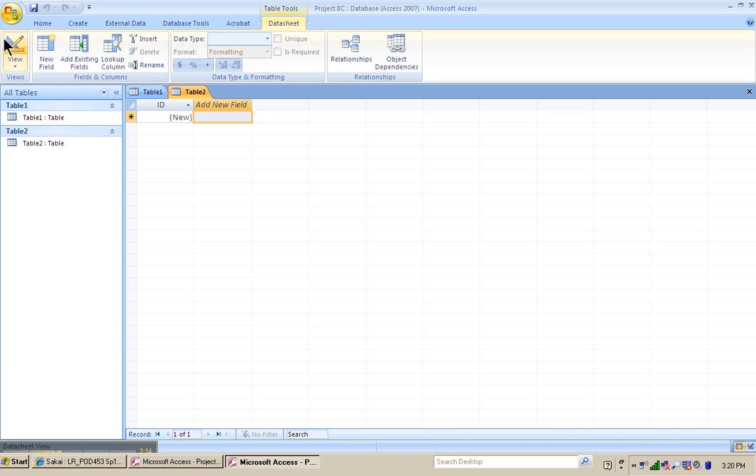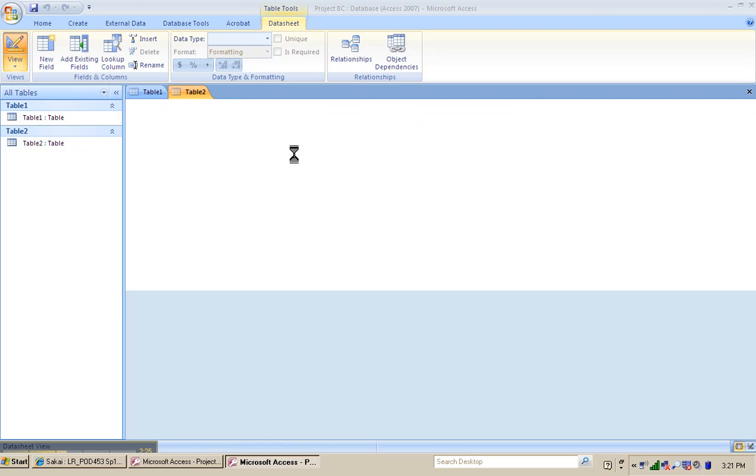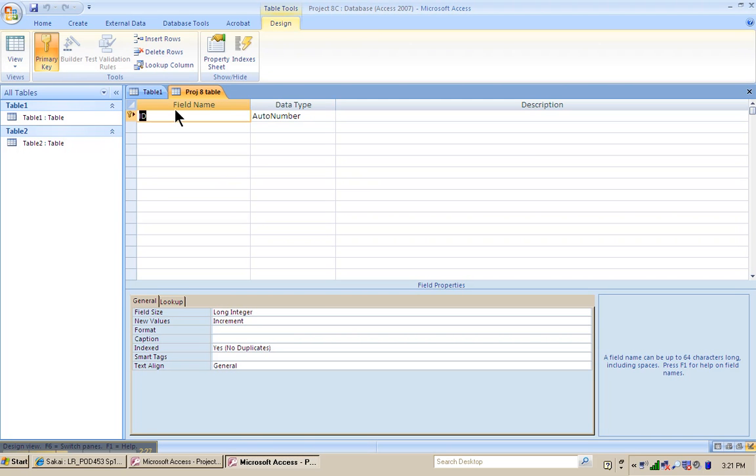And so I'm going to view this view, the square, and I'm going to call this whatever you want to call it, project 8 table. So this is project 8 table right here. And the first is going to be the ID, and we're going to have that automatically do that, and that will be the key. See the little key here? The ID, well, the first one might be 01, the next one might be 02, etc.